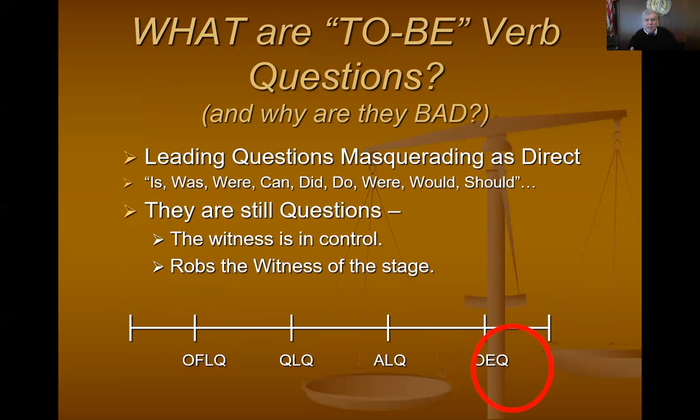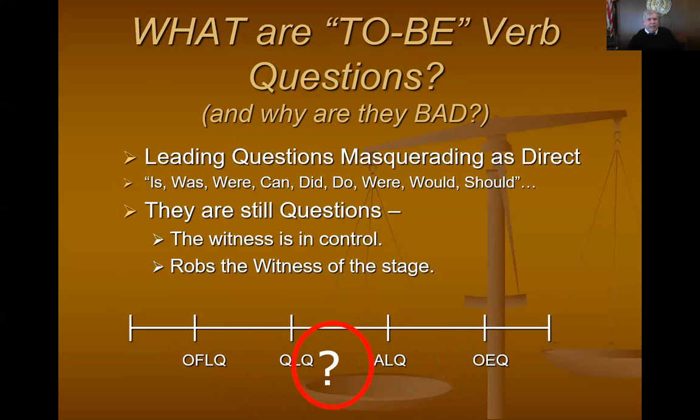Now, when we do direct examination, where we should be asking open-ended questions, questions that begin with who, what, where, when, why, how, well, a lot of times people are going to want to ask these to-be verb questions. Did you hear what she said? Were you at your office on January 1st? Did you get a phone call? When you got that phone call, did you go to 106 Arch Street? Okay? Those are all what we call to-be verb questions.